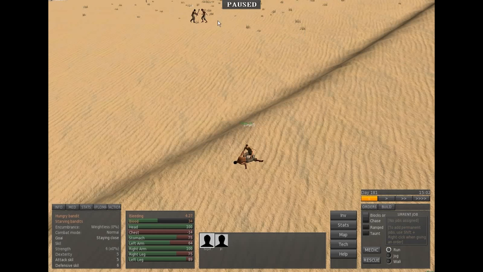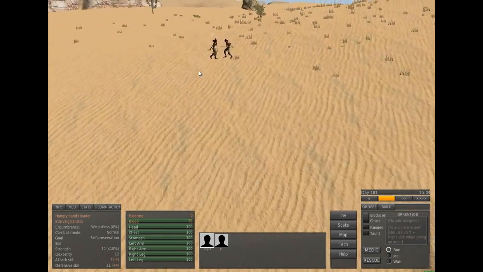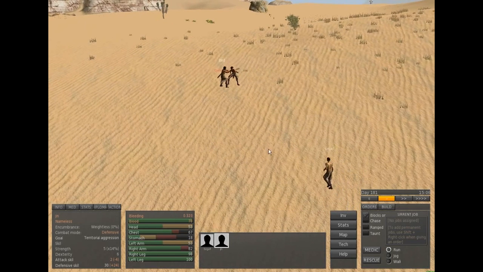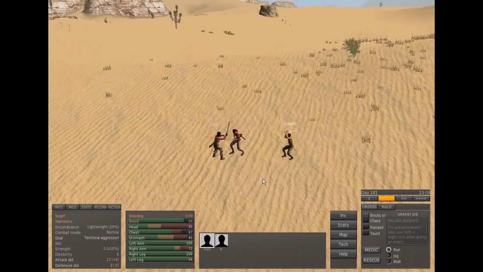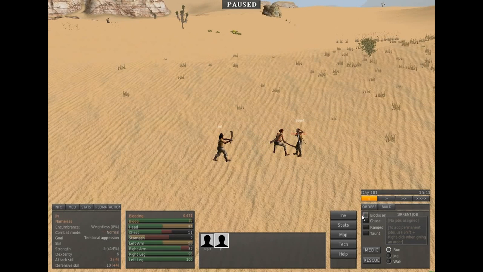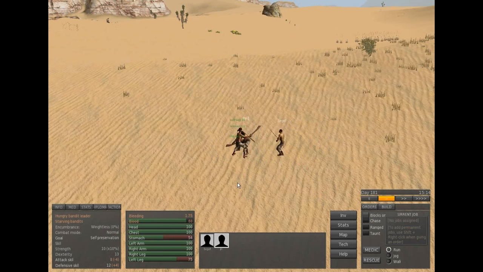Grab that. Alright. Now to go help him. Man, his defense is high. Ugh. Jin, you're not doing so good. Okay, so now, Jin, I need you on offensive. Try to get this guy. There we go. Double team. There we go. Get him.